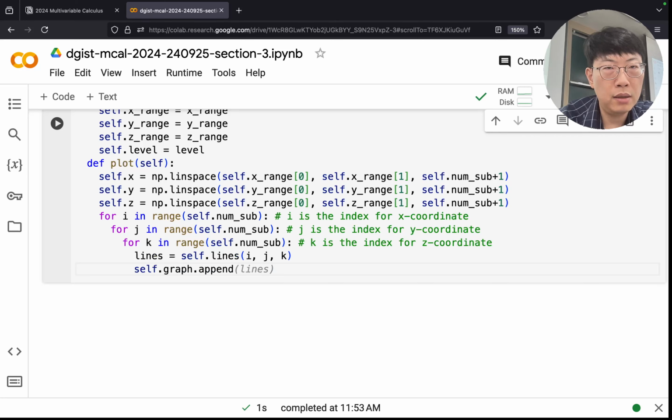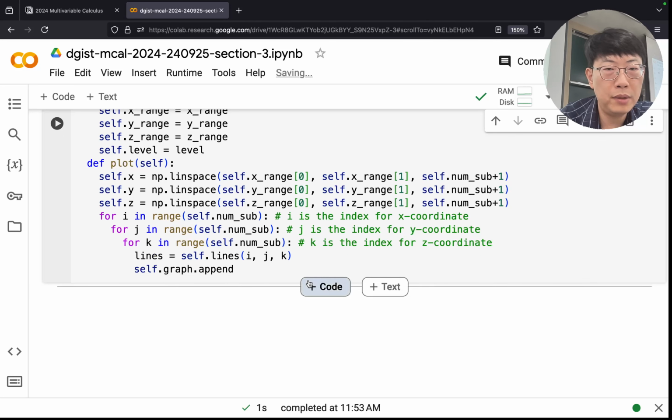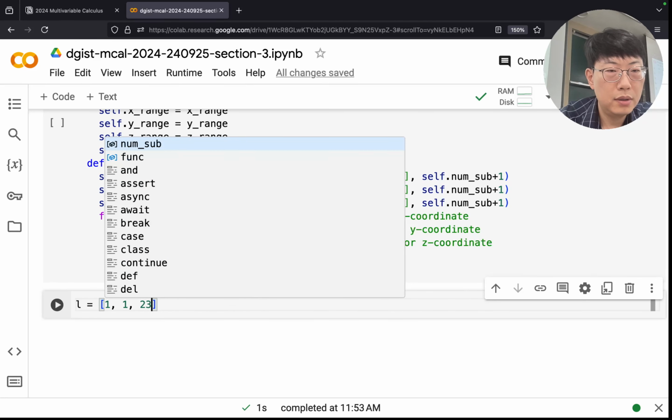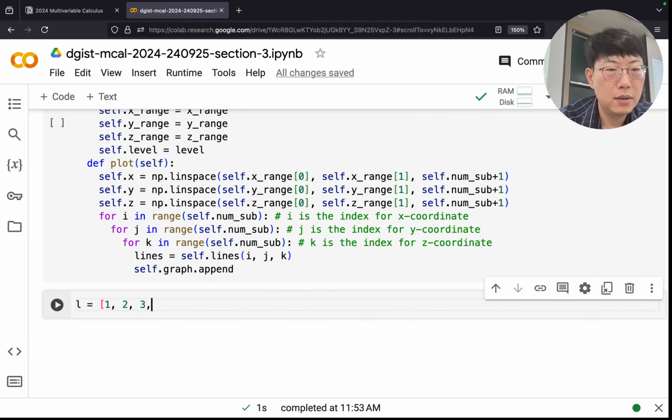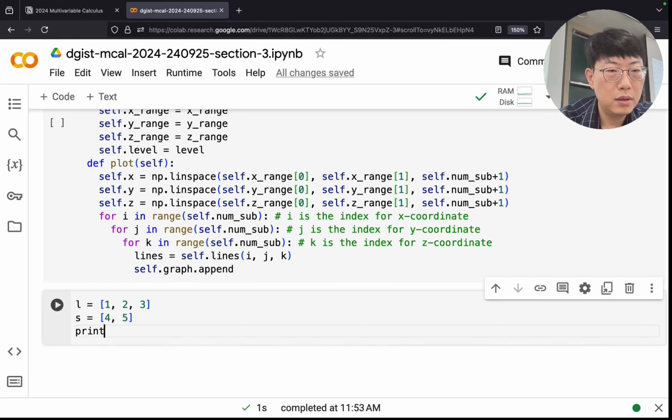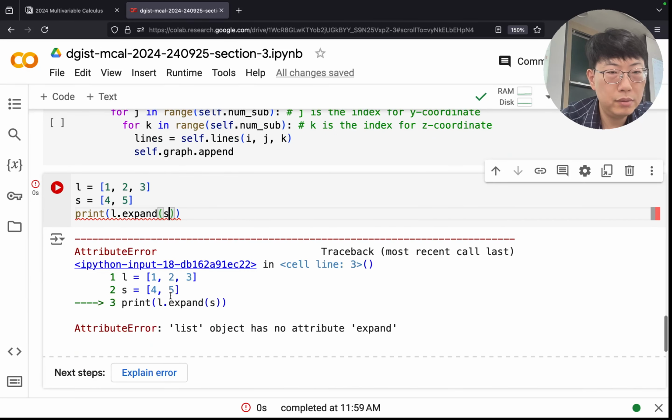actually it's not an append. Is it extend if I need to concatenate two lists? I think it's up. Sorry, I need to test it out because I forgot. I think it's extend. Let me test it out here. So it's not extend. Is it append?